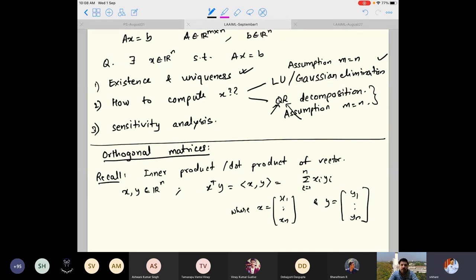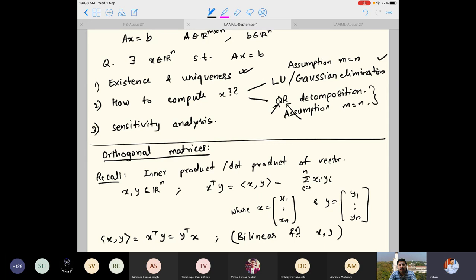And this inner product gives us a very interesting concept, that of the angle between vectors, which is very important. For real vectors, you can write this inner product as x transpose y, which is the same as y transpose x. It doesn't matter, it is the same. And you can show that this is a bilinear function in the vectors x and y. This is something that is very important.